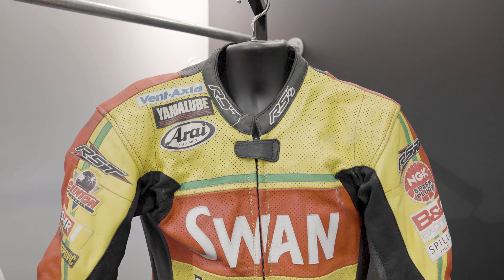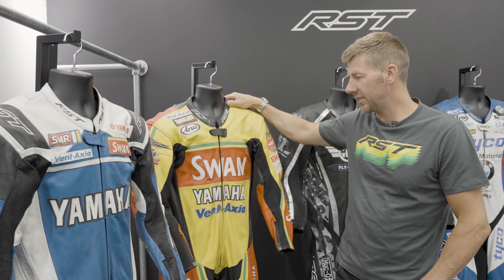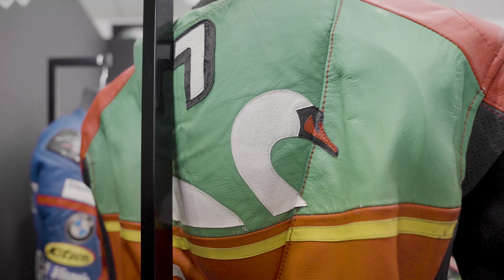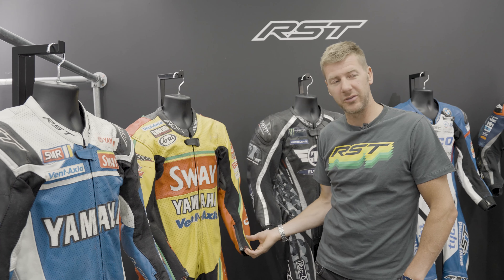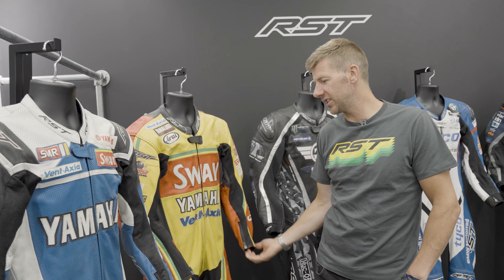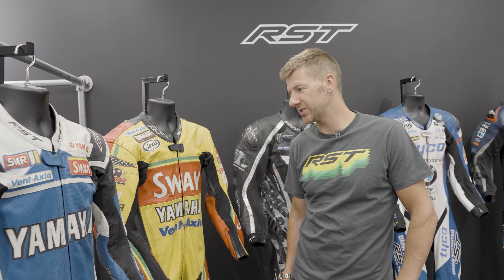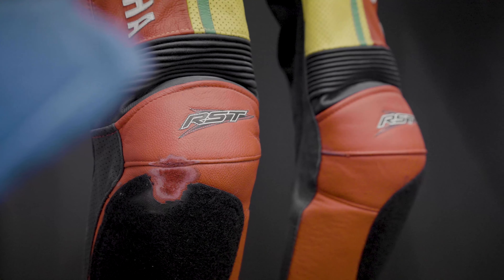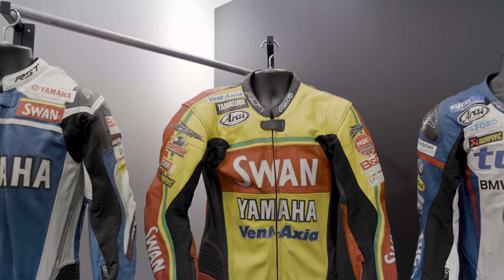Moving on — this is also from 2011, the first RST suit I actually got to race with, out at Macau. It was my first time out with the right-hand gear shift as well, so it was quite an intense learning time at the Macau Grand Prix, being one of the most dangerous road races we do. But we managed to qualify on the front row and get a podium — I finished third and led the race, so it's got some good memories. I didn't feel much pressure to be honest because I felt quite confident I was going to ride well, while pretty much everyone else thought I had no chance. Once it started going well I really enjoyed riding that bike, and it was a memorable time getting made-to-measure suits with that quality — the venting and everything was really trick.